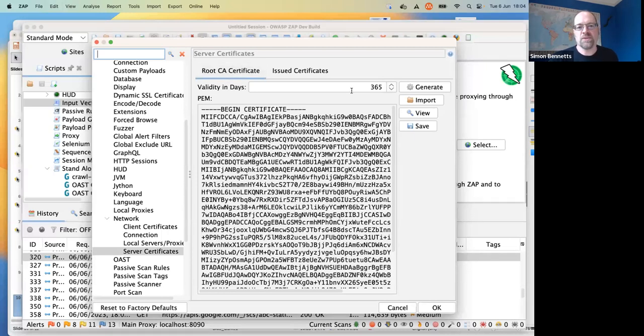You can change the validity and export that, and you can import one if you've got a valid CA certificate. You can then import that into your browser. So if your client does check HTTPS, then you will need to import the ZAP root CA as a trusted root CA certificate. But if you're launching browsers from ZAP, then you don't have to worry. ZAP handles it for you.